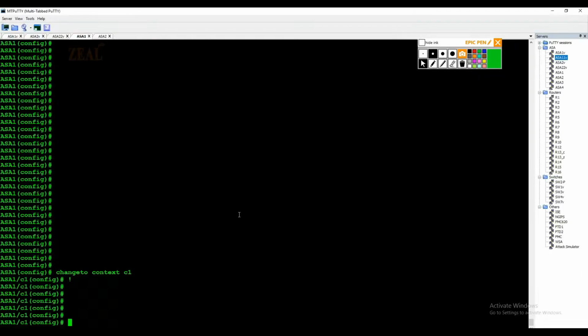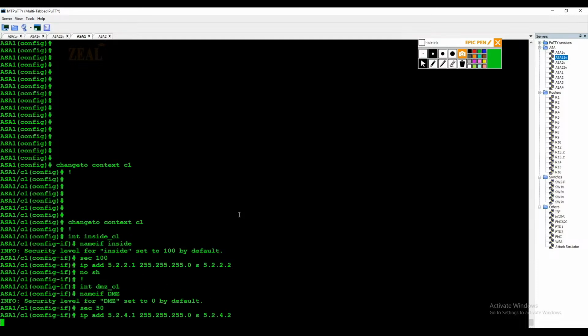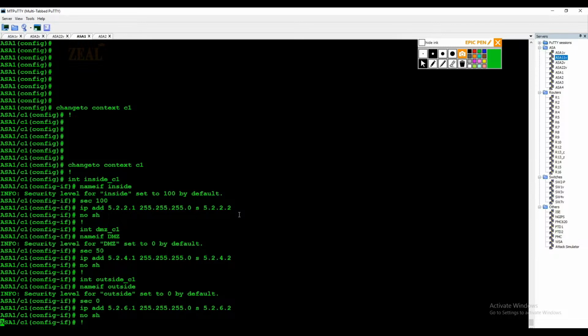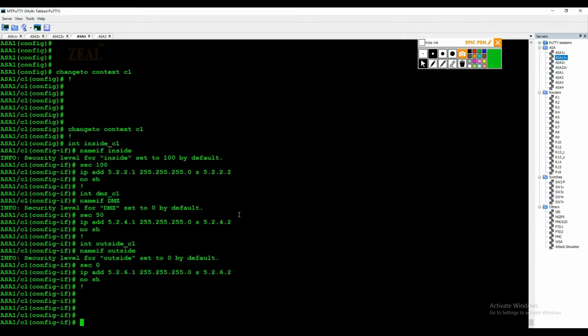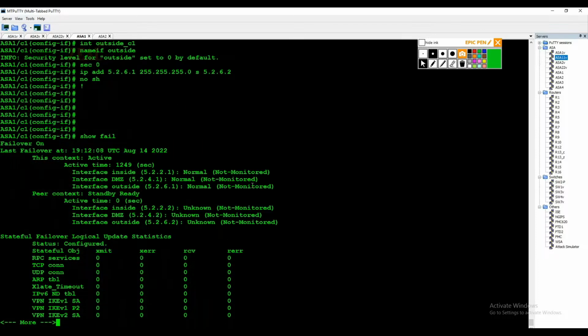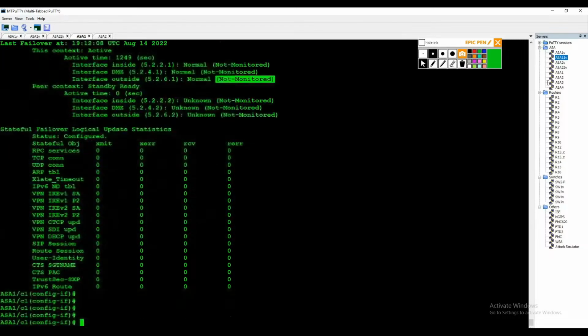Copy, paste. Show failover. It's not monitored. So what is the command to monitor?